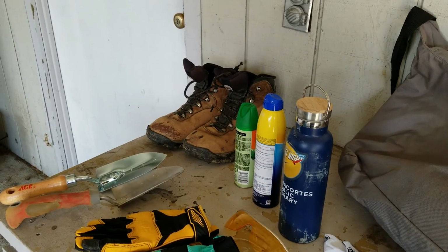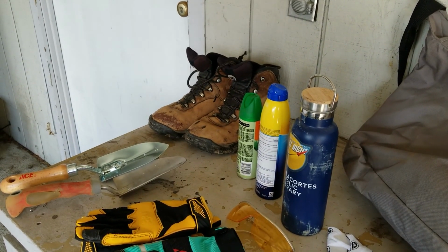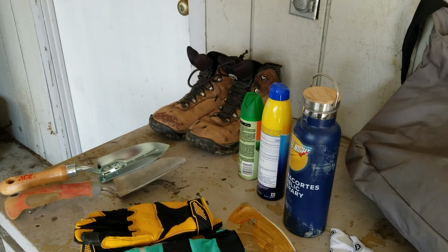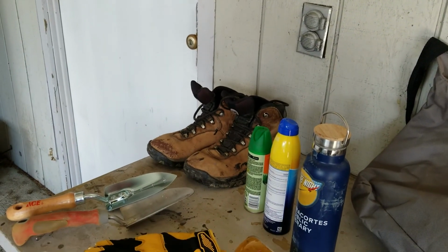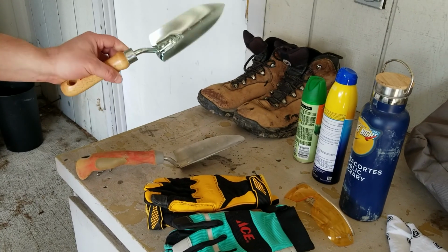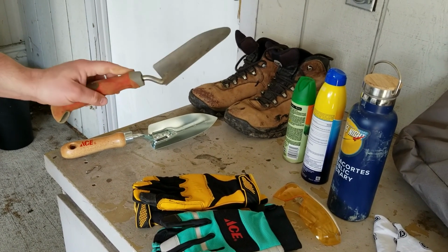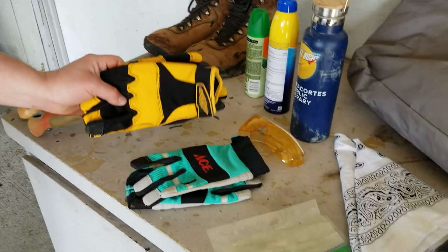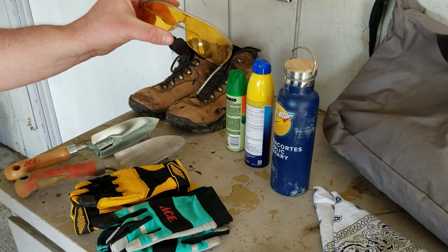So before you go on your crystal digging adventure, you're going to need a few pieces of gear to make your experience a little more comfortable. For starters, a good pair of hiking boots. For digging around in the dirt, you're going to want a trowel. Anything from the garden supply center at your local hardware store works just fine. A pair of gloves to keep your hands protected. Eye protection to keep your eyes protected.